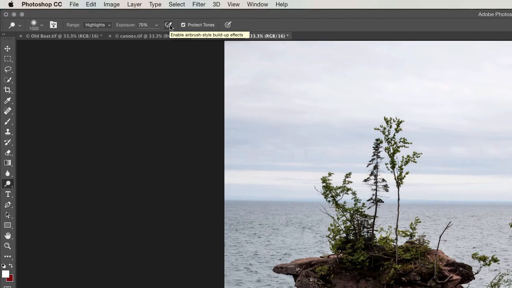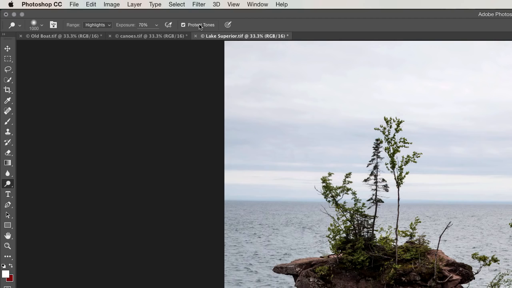There's also a button here that enables airbrush style build-up effects, so that allows you to gradually build up effect and kind of layer it on as you might using an actual airbrush. There's an option here called Protect Tones, which I would definitely suggest leaving on. This will minimize any clipping in the shadows and highlights.